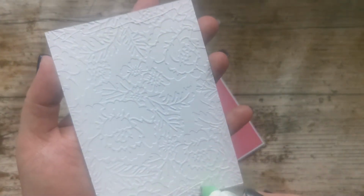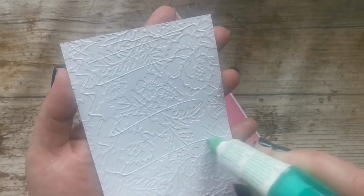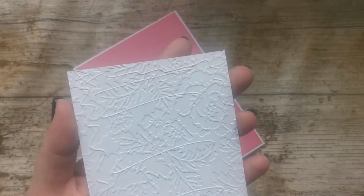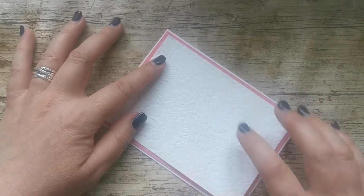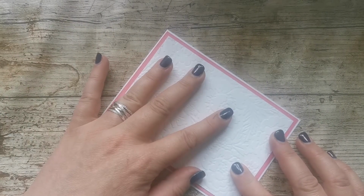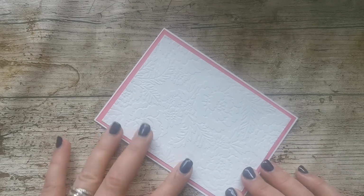This project is perfect if you are a relative beginner or if you want to try some new techniques. So if you've never done any dry embossing before using embossing folders, and I'm quite new to embossing folders, I don't use them all that often, or I didn't used to.